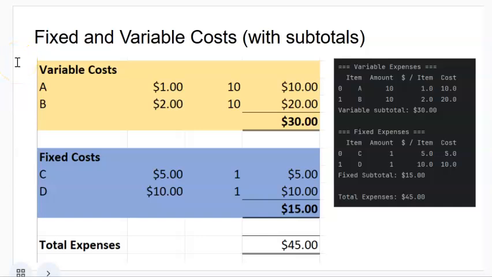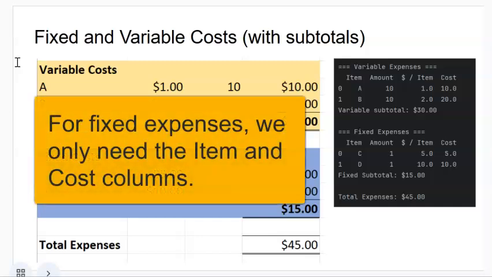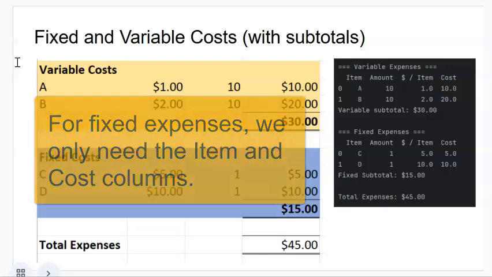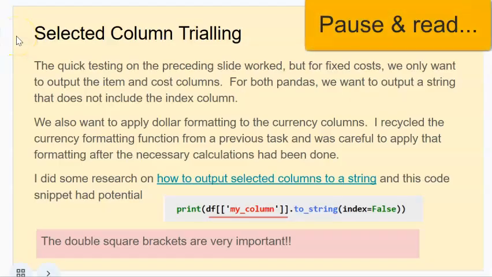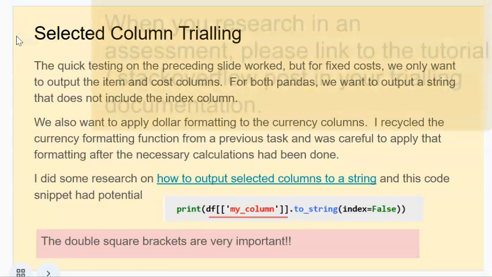Before the big reveal, here's a look at my testing. I've successfully called the fixed expenses and I've edited the column names so they're consistent with my plan. Unfortunately, I've got too many columns in my fixed expenses and the output is hard to read. So one of my priorities was to find out how I could display selected columns only.